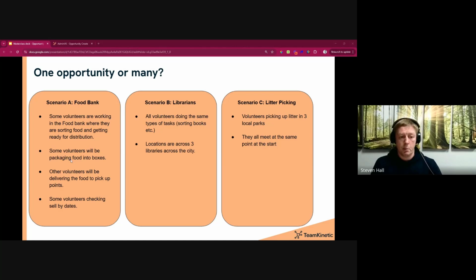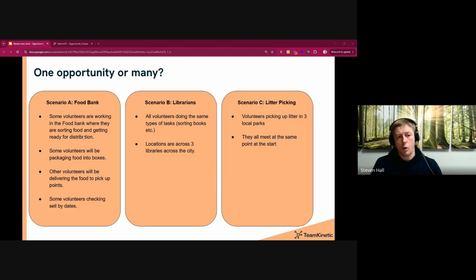Some of the volunteers will be packing food into boxes. Some will be delivering food to different pickup points. And some of the volunteers are checking sell-by dates. So how many opportunities could scenario A be?